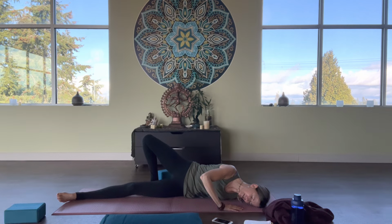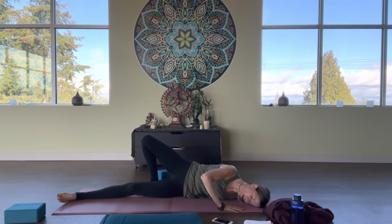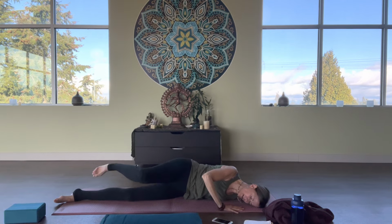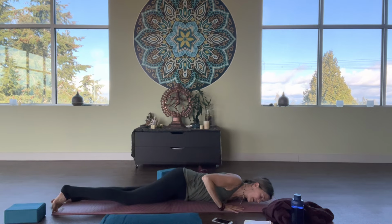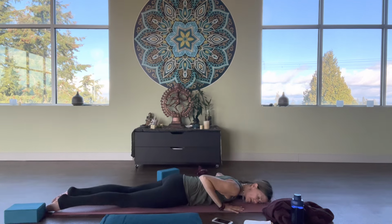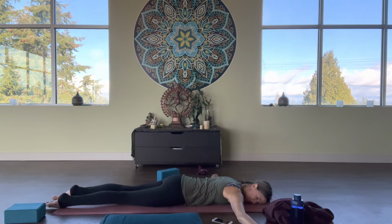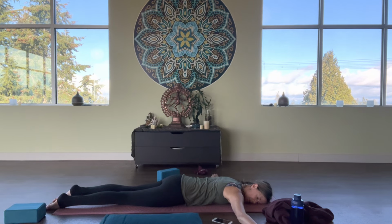Final inhale. Nice full breath. And on the exhale, begin to unwind, rolling that right knee back towards the mat and the foot coming back down. Extending both arms long again, turning the head to one side, just noticing. Next, we're going to set up for Sphinx pose because we haven't done it in a very long time.